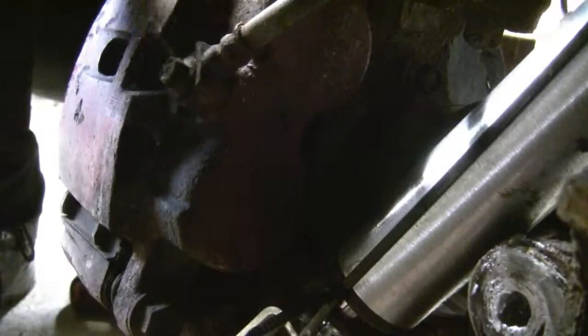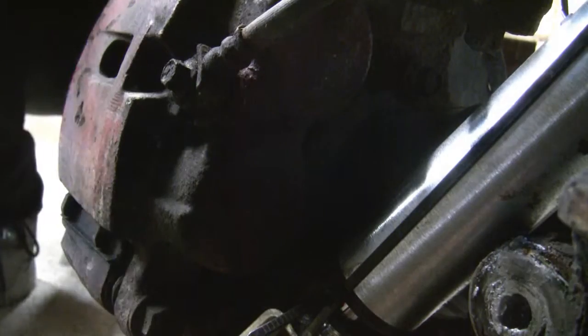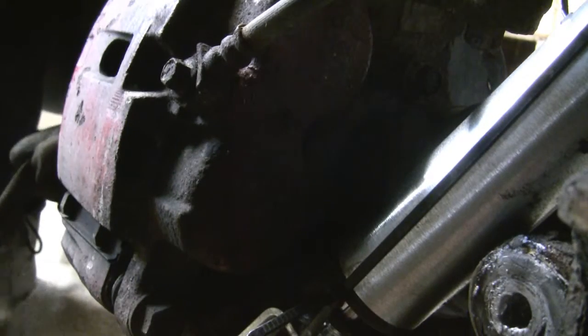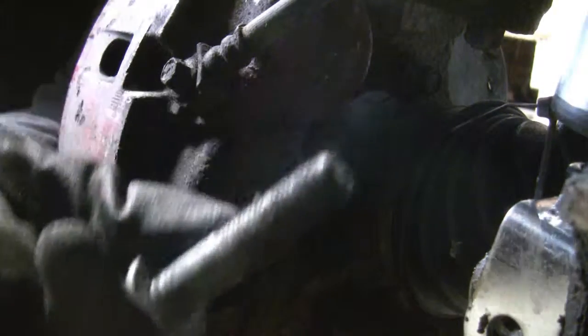I got anti-seize all over my camera. All right, here we go. You can kind of see it, it's right there. It needs bolted in, or I took the bolt out. That'll be easy enough to explain. Okay, so we'll move the shock. It spins around.